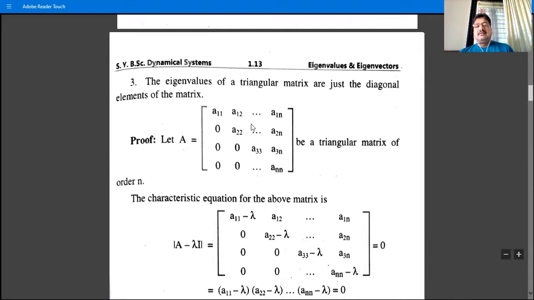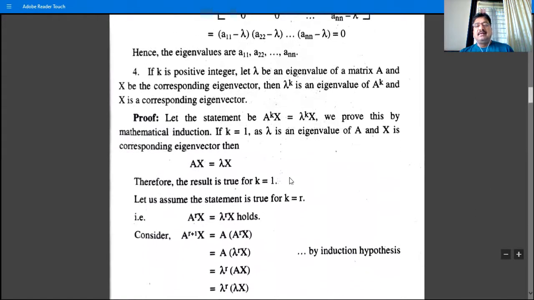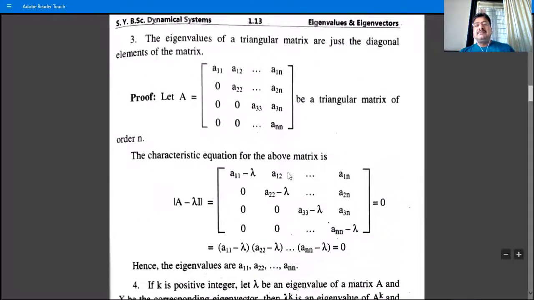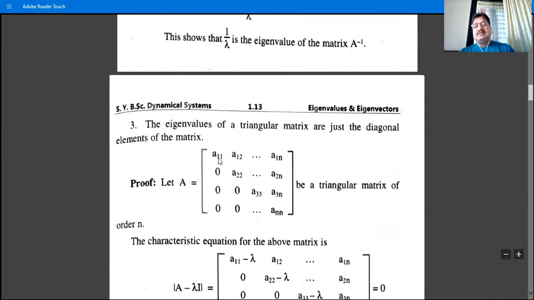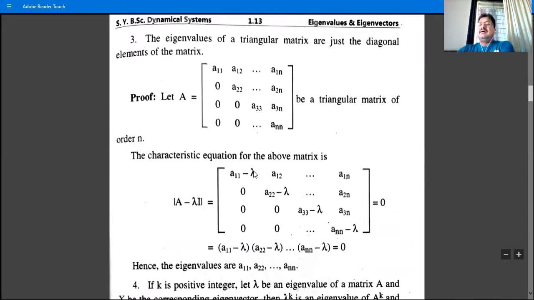So this is the upper triangular matrix. A11, A22, A33, ANN: these elements are the eigenvalues of this matrix. So if the matrix is upper triangular or lower triangular, and obviously if the matrix is a diagonal matrix, suppose you take I3, the identity matrix or unit matrix of order 3, that is 1, 0, 0, 0, 1, 0, 0, 0, 1. What are the eigenvalues of this matrix? This matrix is upper triangular, lower triangular, meaning diagonal matrix actually. So the eigenvalues of this unit matrix are 1, 1, 1. Okay, identity matrix I3. The eigenvalues of I2 are 1, 1.